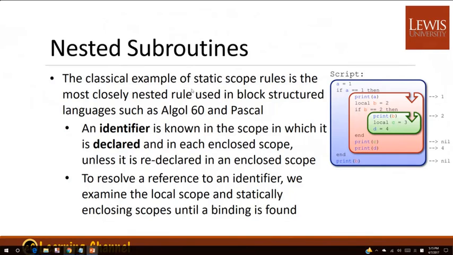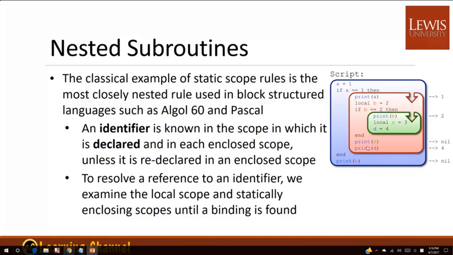The classical example of static scope rule is the most closely nested rule in block structure in languages such as Algol or Pascal. An identifier is known in the scope in which it is declared, and in each enclosed scope, unless it is re-declared in that enclosed scope.